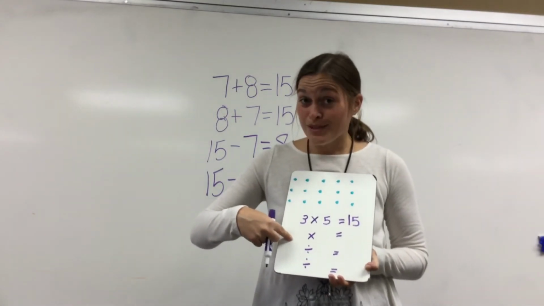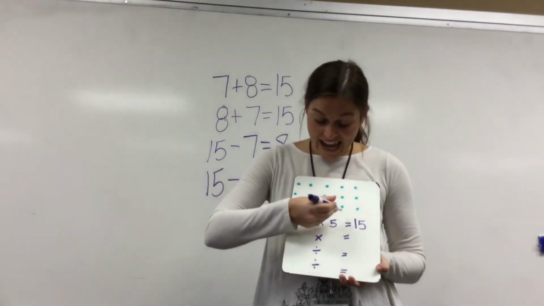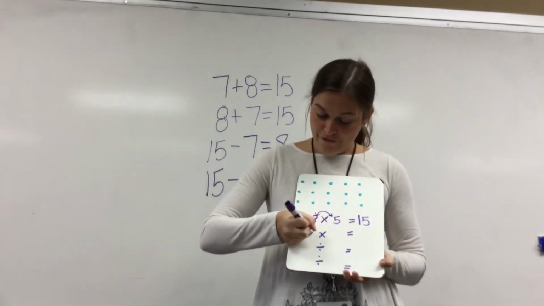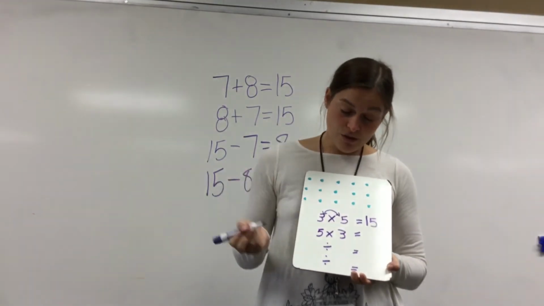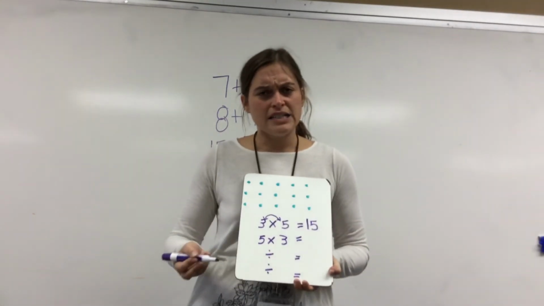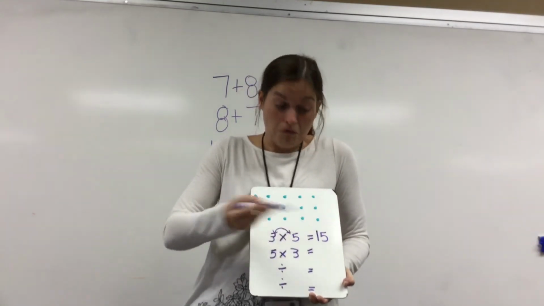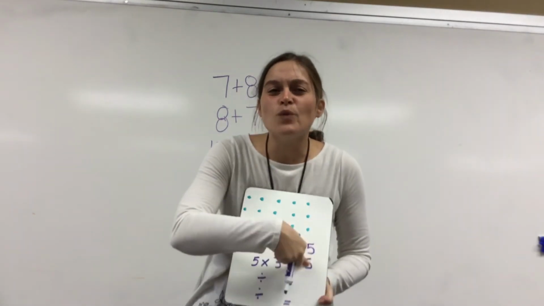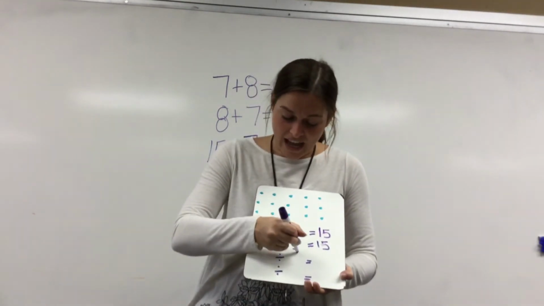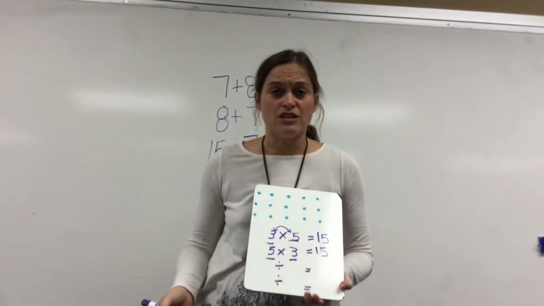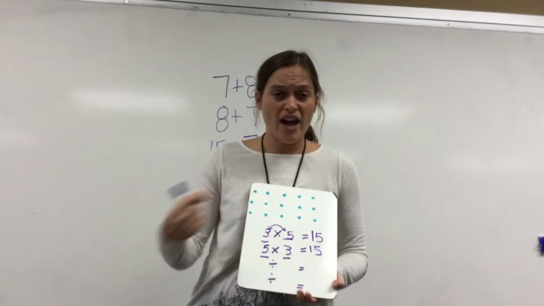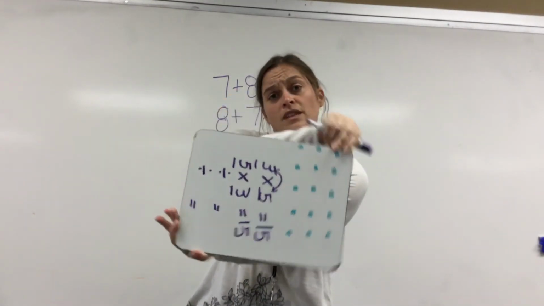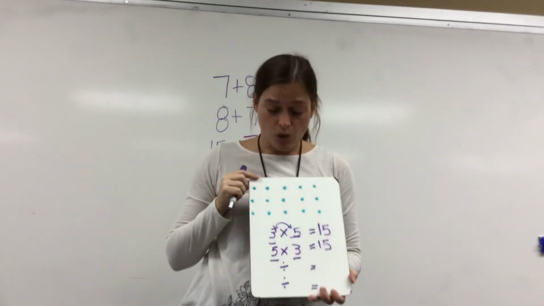Did you say 5 times 3? I hope so, because that's all I do. I just flip them around. The 5 times 3, what was my product? Oh, look at it. If I know this one, I know this one. The product won't change because my factors haven't changed. I'm still having 3 times 5. No matter which way you flip it, there's always 15 total dots there.